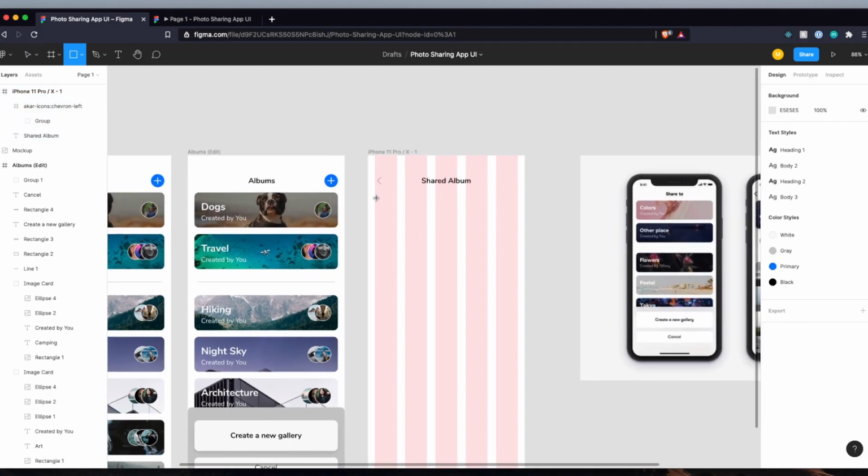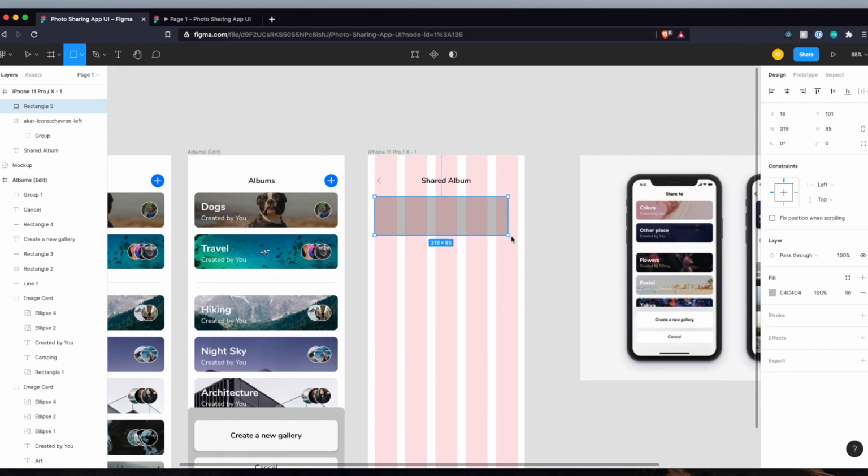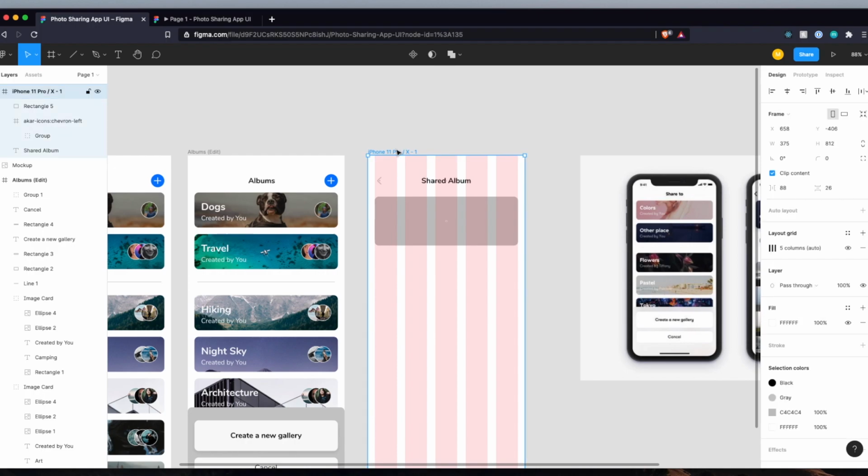So click R for rectangle, drag it in. Okay, awesome. And we'll give it a border radius of 10. Now we could go ahead and remove this. And once again, that was in layout grid and a column grid.